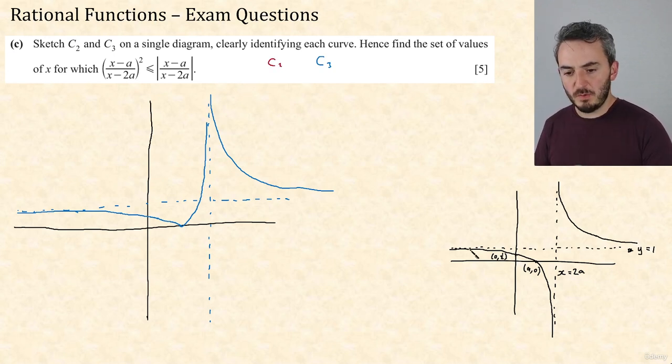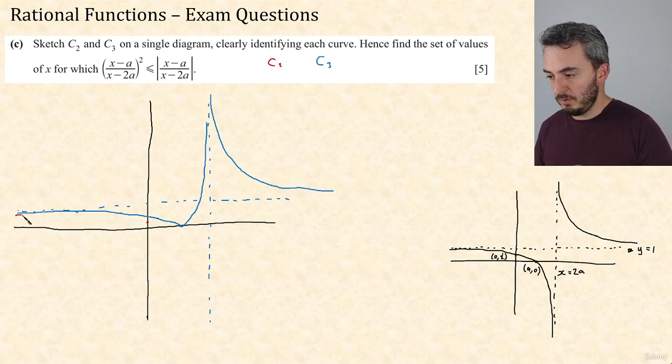Okay, so squaring all of these, the tricky thing here is that taking y values between 0 and 1 and squaring them, they stay as numbers between 0 and 1. But look, if you square a number between 0 and 1, it gets smaller. So it's going to stay between 0 and 1, but it will be smaller throughout. In fact, this intercept of 0.5 is going to now be 0.25 because a half squared is a quarter. So it's going to be always below in this region and always heading down, but always below.